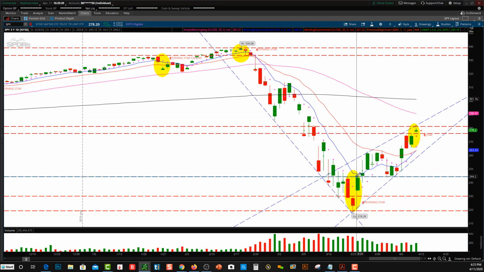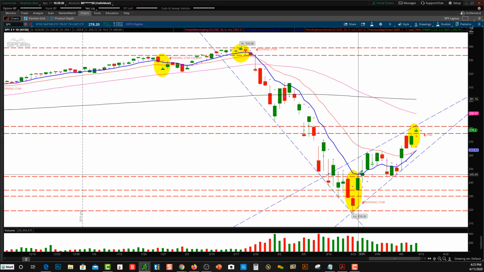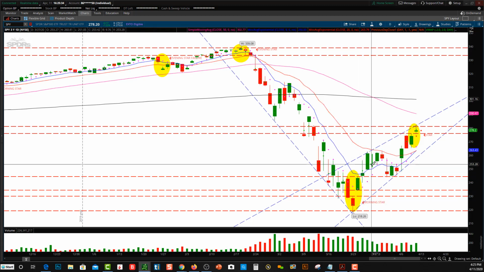Right above this candle, you see it, price gaps up. You would use a break above this candle as your entry, and a close above this as your stop. Look what it does. It breaks out. And now you've got to decide, right? Are you going to take profit? Are you going to wait? That's up to you, right?